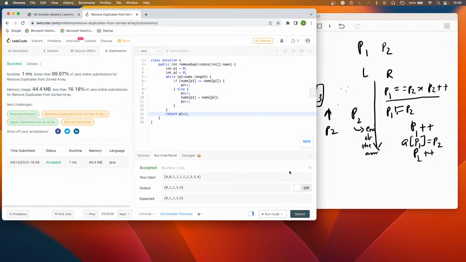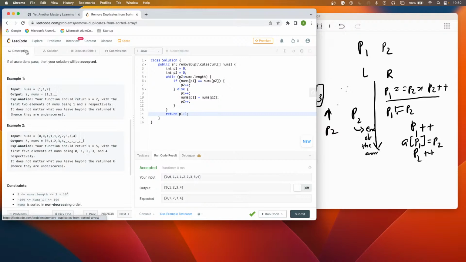See, let's iterate through one more time what logic we used here. Very simple. This problem is one approach of the two pointers algorithm, where we create two pointers. One pointer, p1, is basically to get non-duplicate elements. So you can say p1 is always going to be the position of non-duplicate elements. Think like that. And p2 is a fast pointer which keeps going next until it finds a non-duplicate element.